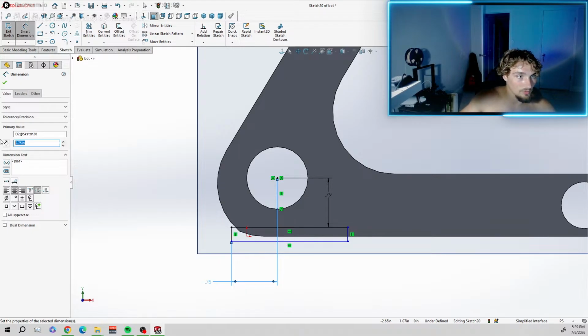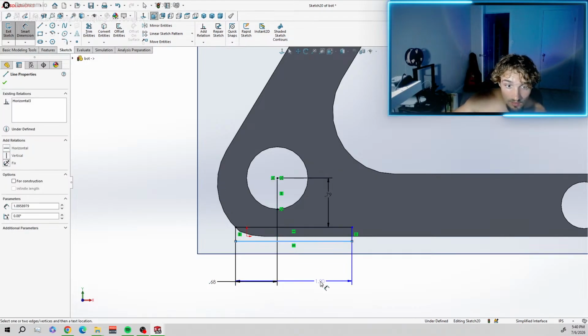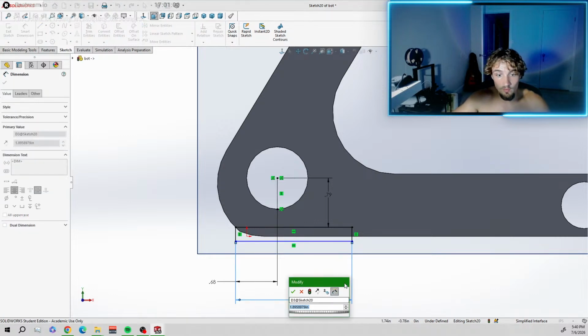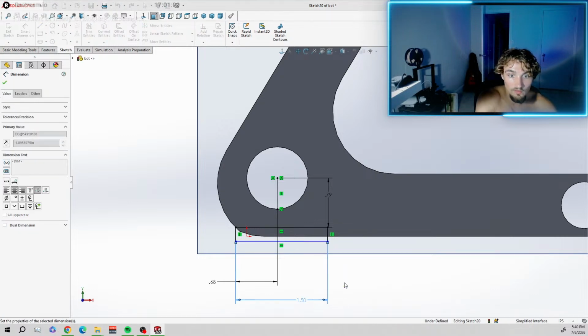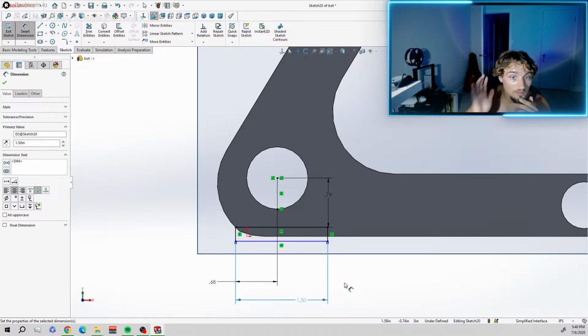Let's move it back, 0.7. 0.68. Okay, like that. And then now we can make him, because it's going to move from that point, 1.8, 1.5. That's probably it.